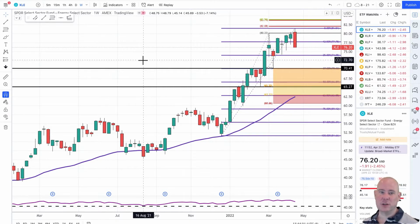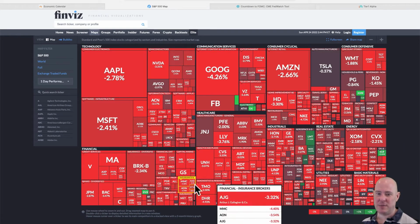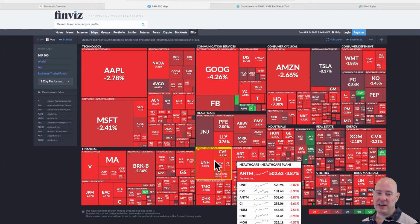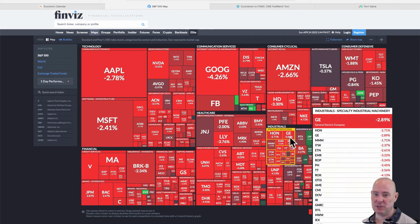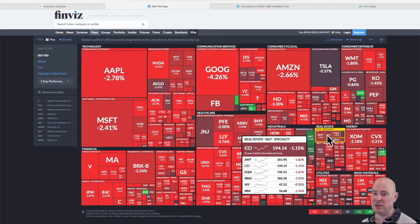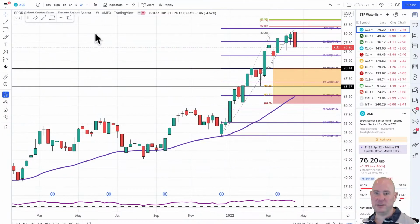It's really wise. If you look at the heat map, let me see if I have my heat map. Look at this from Friday. Look how little green there was across sectors, just getting obliterated. Even stuff like healthcare, which has generally been stronger recently, obliterated. Your mega caps got hurt. Some of your consumer specialty stuff, consumer staples got hurt. Real estate got hurt. Pretty much utilities, which has been very strong, really got hurt. So please keep that in mind.